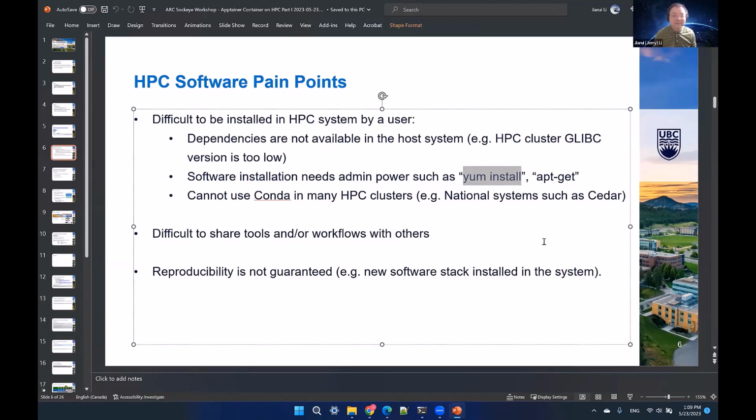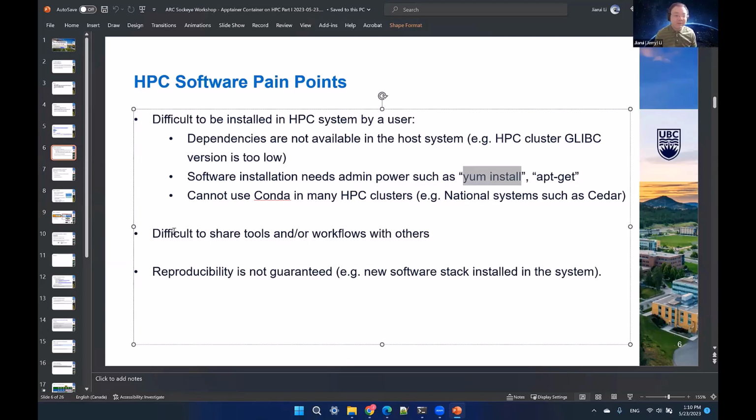But again, these commands need to be done with root access. Basically, you have to be the system admin. But as an HPC user, you are not an administrator, so you don't have the permissions.